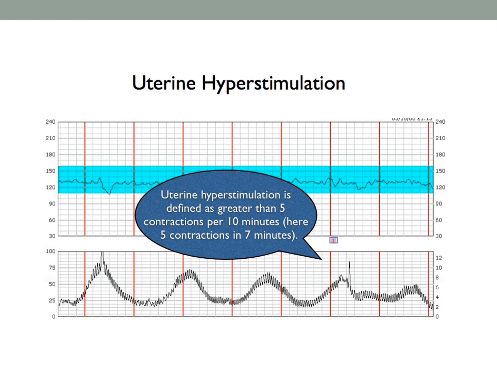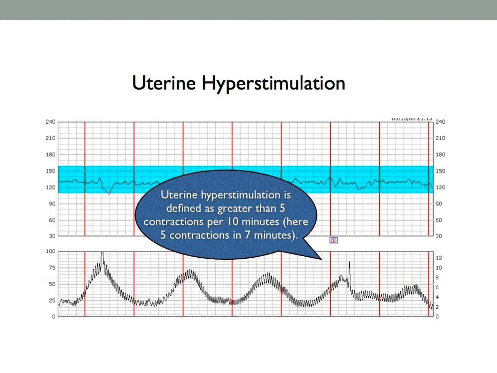Think about this. Every time a client has a contraction, it decreases the placental perfusion to the fetus. So think about somebody making you hold your breath for a minute. If you had to hold your breath or decrease the amount of breaths that you take for 5 minutes out of 7 minutes, I think you will be in distress. A lot of people, I'm sure, will pass out. Well, the same thing happens to the baby. When a client is contracting too often, 5 or more times in a 10-minute period, they can deplete their placental reserves of oxygen and eventually become compromised and develop hypoxia.